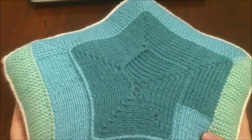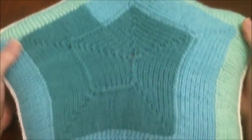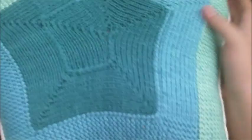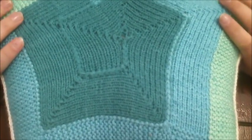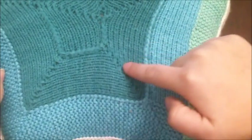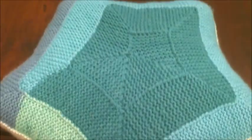Okay, this is kind of an addition, and you'll see this video start again, where it seems like I'm starting from the beginning, but there are a few notes I wanted to make you aware of with the completed piece before you get started. There's the 10-stitch star blanket concept done with the shape, and then two rounds, and you do two sides, and they should be the same size.